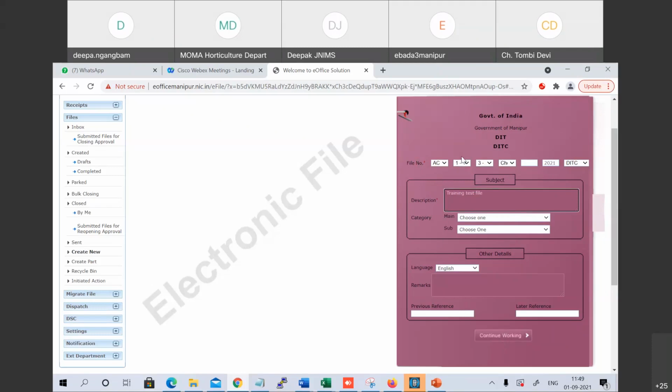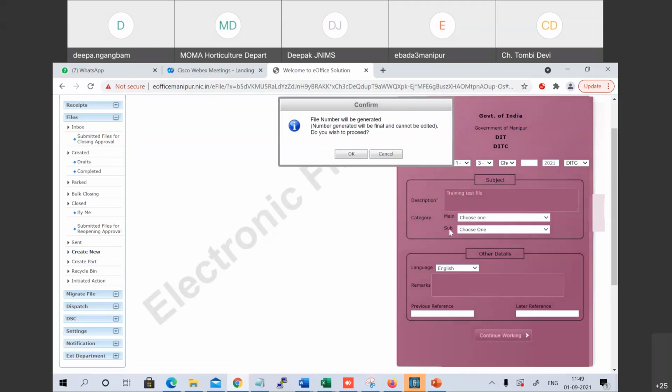So this is the first step of creating a file. Click create new under the file, then select the file heads, then fill in the description, then continue working. Whenever you click on continue working, you will get this pop-up which says a file number will be generated and the number generated will be final and cannot be edited.